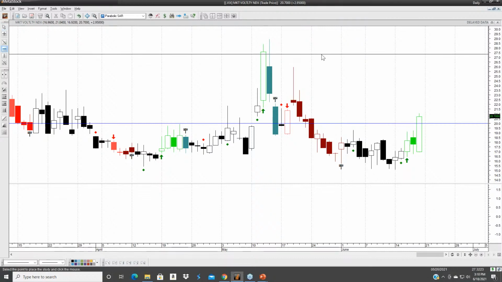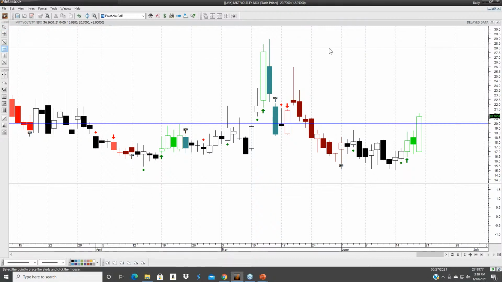That's a pretty common spike in the VIX. We mark that 28 level. Generally, when we get these spikes, they last for a couple days or so, and then they fall back down. Now, you can't trade the VIX directly like you can a stock, but you can trade options on the VIX. And so it's a great way to insure your portfolio when insurance is cheap.